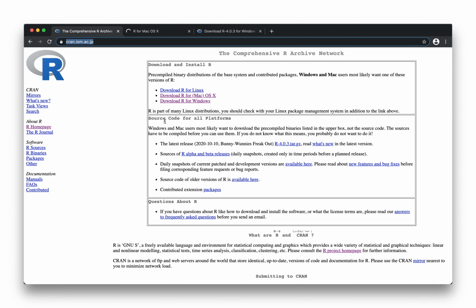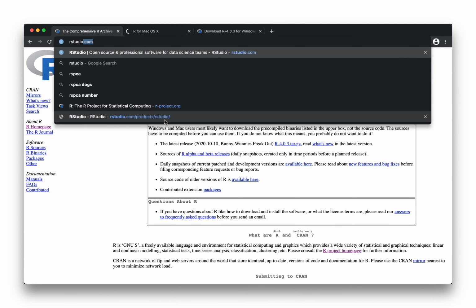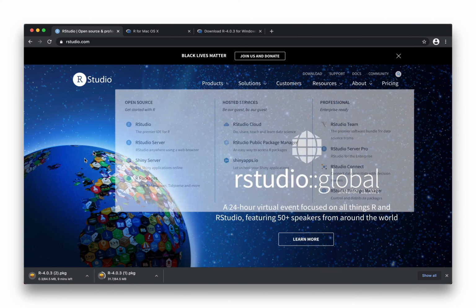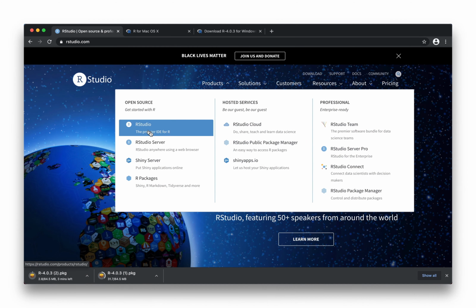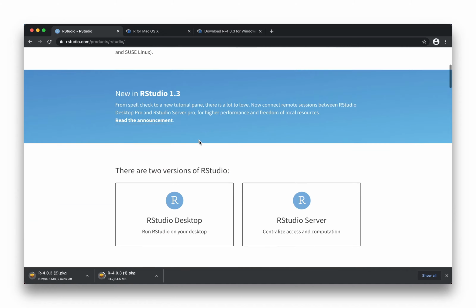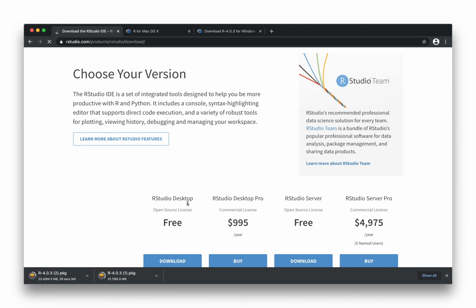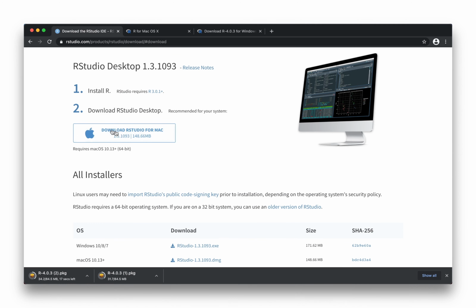Now, base R is the base language, and to use it, there is a friendly interface, RStudio, which you can download at their website, rstudio.com. You go to Products, RStudio, RStudio Desktop, download, and then after clicking through multiple links, it should recognize your operating system and you can download the relevant file accordingly. Once base R downloads, you can install it, and then you can install RStudio and open that up.